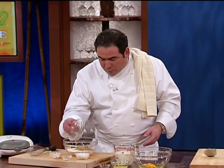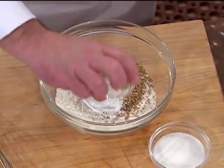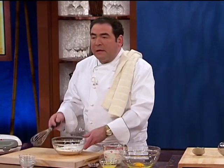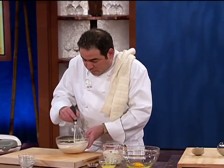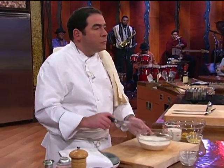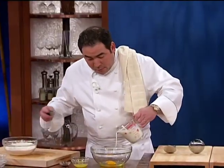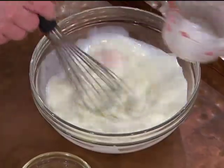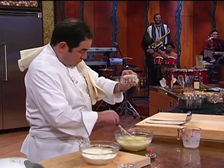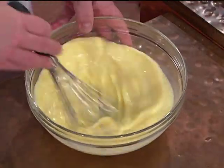Flour, ground pecans, baking powder, a pinch of salt, and sugar. Fun, fun, fun with the kids. I use a whisk. Incorporate the dry, just like when we were doing the muffins. Dry there. Two eggs. Milk. Then we'll take a little melted butter. And vanilla. So let the kids help out.